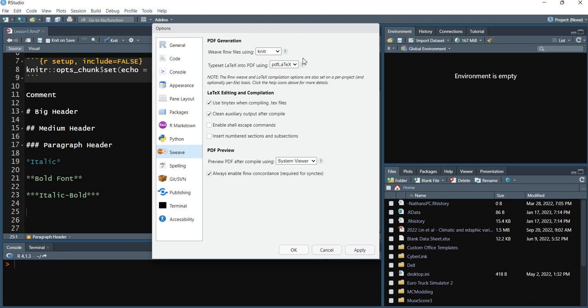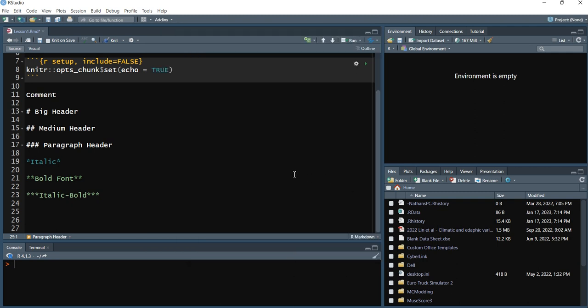I don't know what the defaults are. They might be default anyway, but this is what I have it set to, and it works for me. I'm not exactly sure how this changes it. It changes the way that it generates a PDF, I know that, but I don't fully understand the actual details behind this. Also, make sure that these first two checkboxes are checked. And then this, I don't think matters too much, but just make sure that this looks the same as yours does. Then click Apply and click OK to get out of that.